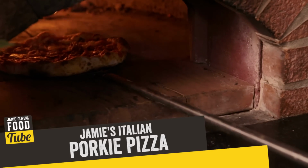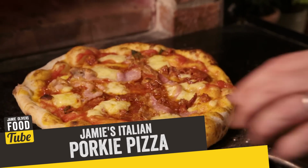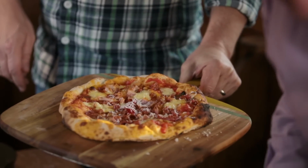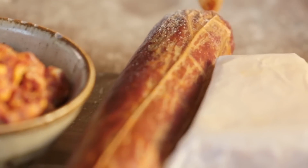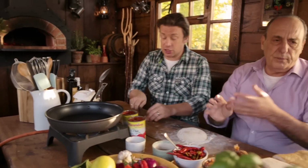Now, at James Italian, we never used to have pizzas, but all the customers kept asking, pizza, pizza, pizza. You guys love pizza. So we thought, okay, well, if we're going to do it, we want to do it properly. So wonderful artisan ingredients. Really, really good.